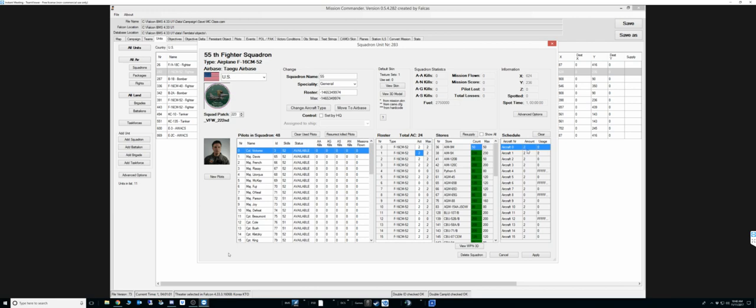And then the other thing is the schedule. Sometimes this helps a little bit if you're actually in your campaign and you're having problems fragging flights. You can clear the usage, and that will allow you to start fragging flights again, if for some reason that squadron has been overutilized. But you don't want to do it too much because it's kind of unrealistic, right? Falcon's trying to limit the readiness of a squadron if it's being overutilized. But for small TEs and stuff, if you're having problems fragging, you can come in here and clear the schedule to hopefully be able to frag the flights that you're trying to create for your mission.